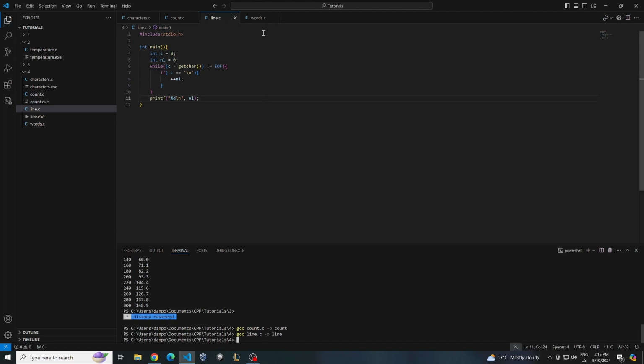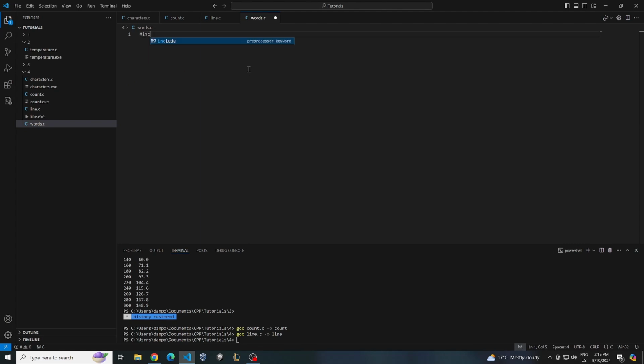Okay, all is good. So in our last program, again, we're going to use our hash include standard IO, int main.